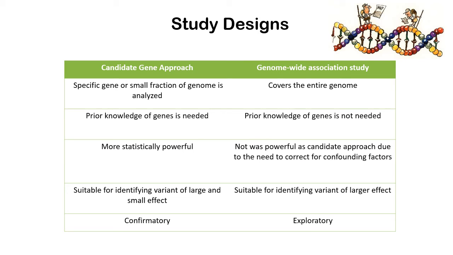Now, in genetics, the study design is extremely important in genetic studies. Generally, there are two approaches. We have the candidate gene association studies. Here we look at specific genes selected based on prior knowledge from mutational, biochemical, or linkage analysis of a specific trait of interest. It is a low-cost, hypothesis-driven, trait-specific approach, but the disadvantage is they might miss unknown loci.